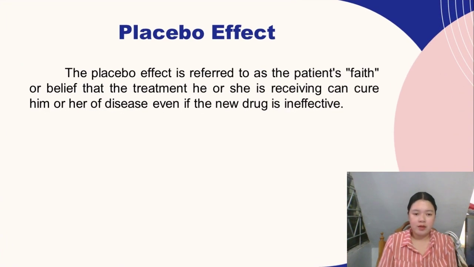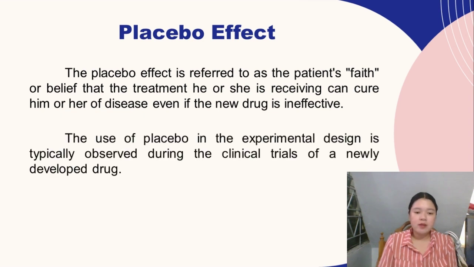Next, placebo effect. The placebo effect refers to the patient's faith or belief that the treatment he or she is receiving can cure him or her of disease even if the new drug is ineffective. The use of placebo in experimental design is typically observed during the clinical trials of a newly developed drug. An experimental group subjected to placebo effect testing appears to receive the new drug. However, it is unknown to the subject that the prescribed drug contains no active ingredient, thus rendering it ineffective.